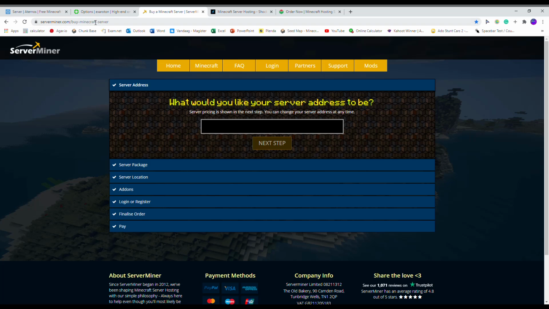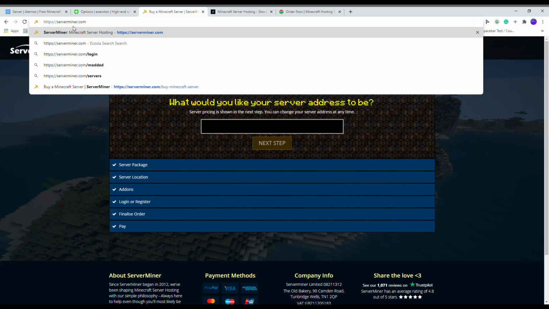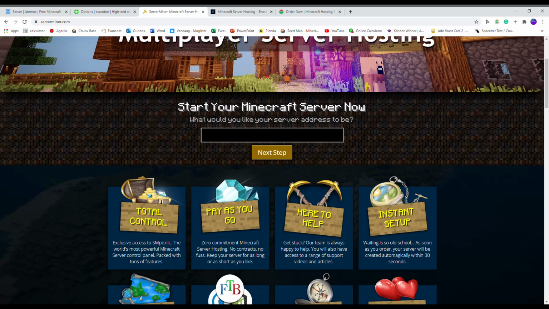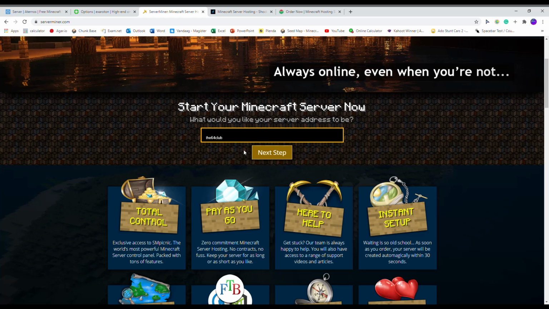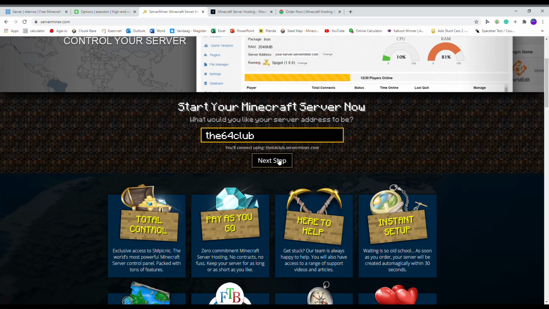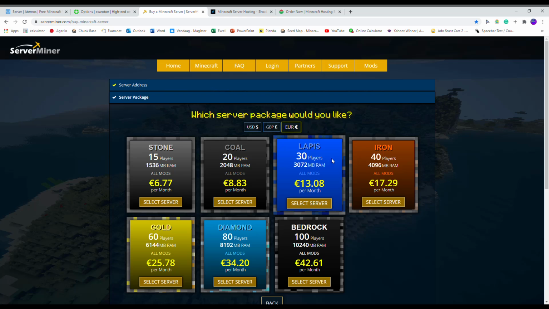Now, we can just go to serverminer.com right here. Then this one is quite cool because you get to select a custom server IP address. So this will be the 64 club. As you can see, that one is not taken yet, so I can choose that IP. Next, I'll change this to US dollars real fast, because that's what all the other currencies are going to be in as well. I do use euros because I'm in Europe.